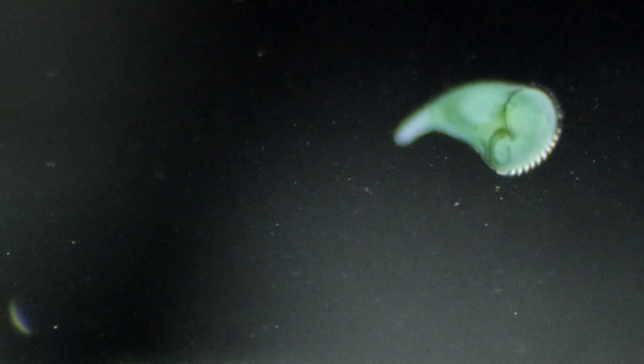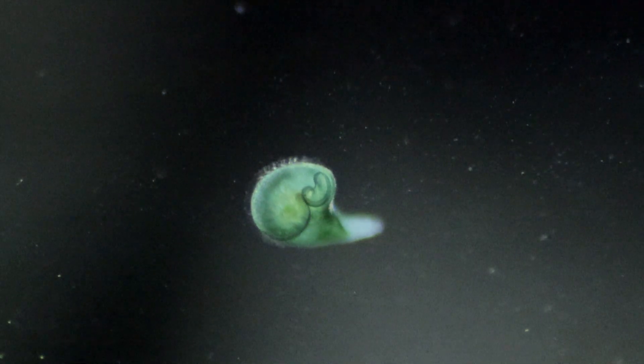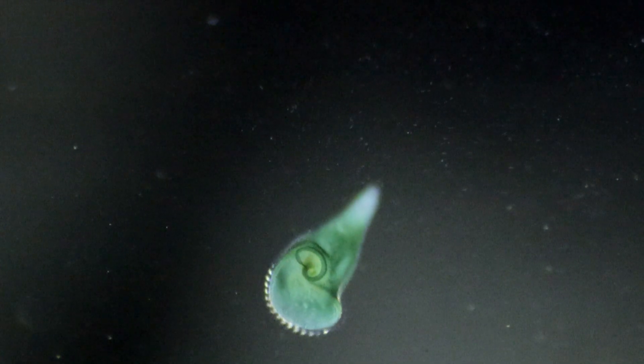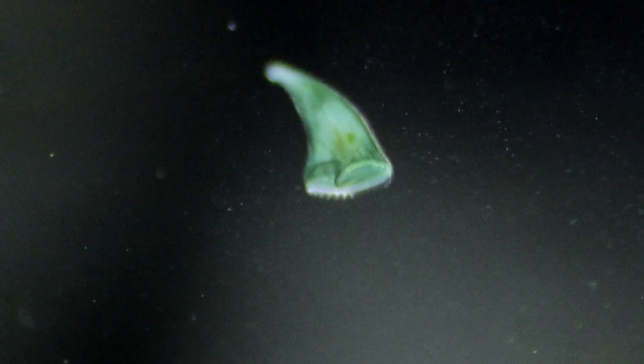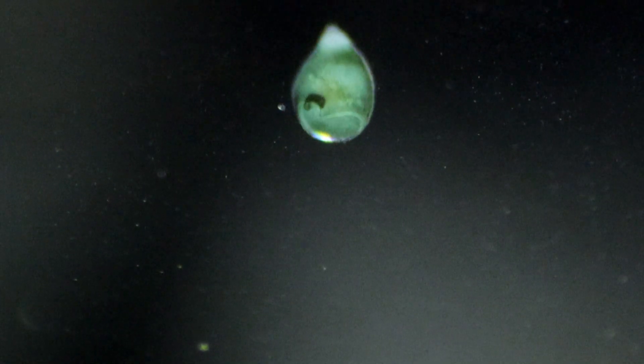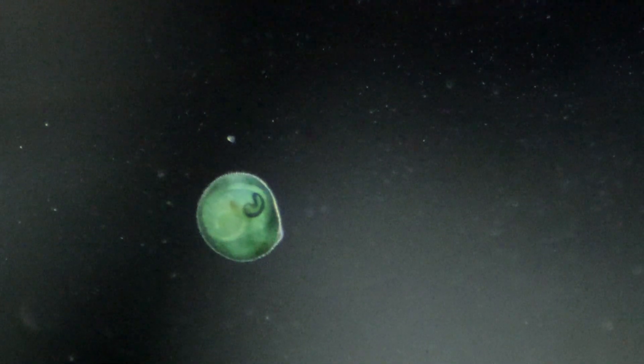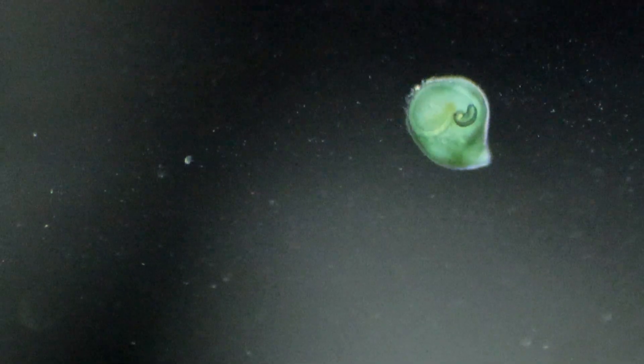That being the case, it was pretty tricky to be able to film, because when the stentors are swimming at different heights in that tiny little droplet of water, it comes in and out of focus very easily — and there's nothing I can do about it. You kind of almost film by just hoping that it's going to come into focus, stay visible for a while, and then drop out of focus. If you constantly keep trying to chase the stentor, you're just not going to have that much good imagery. But I do think I managed to capture some pretty awesome visuals of a stentor and its cilia.